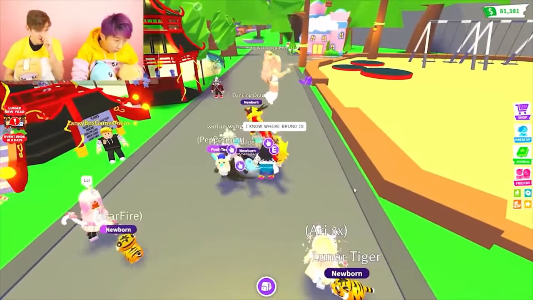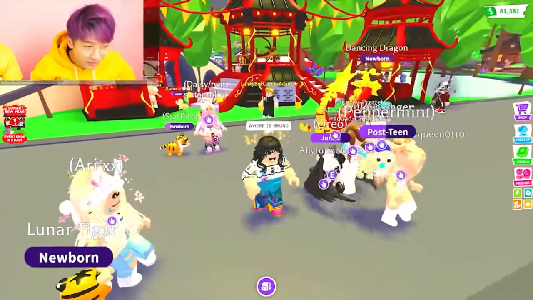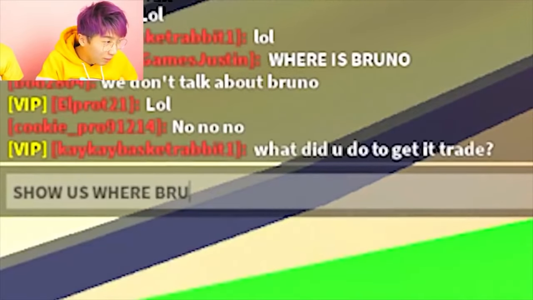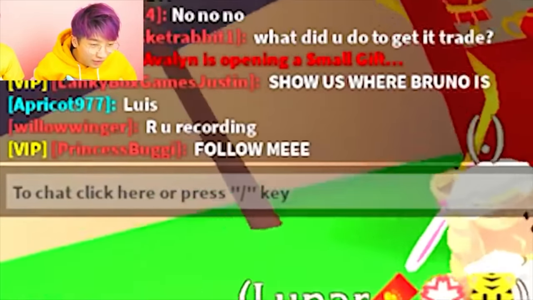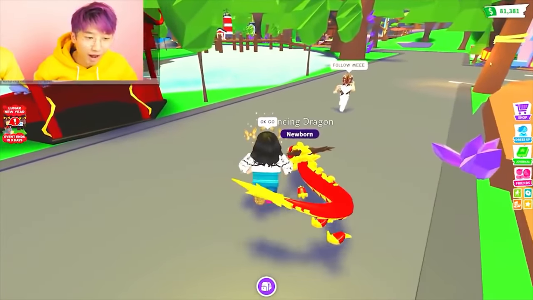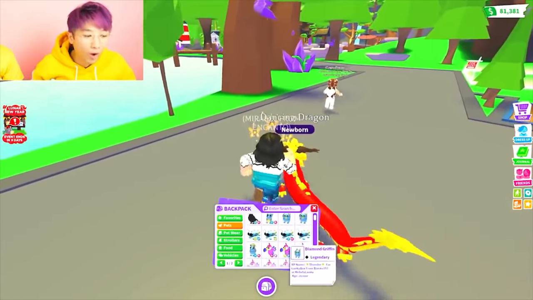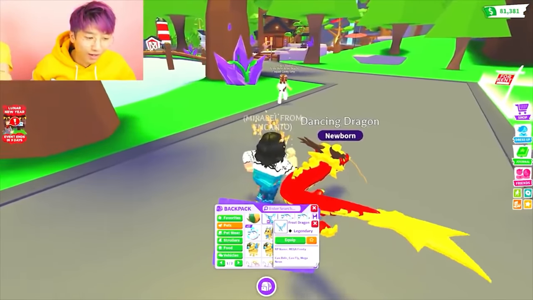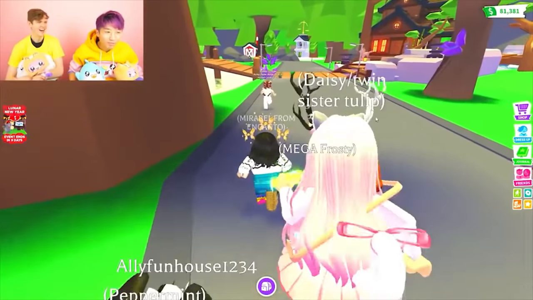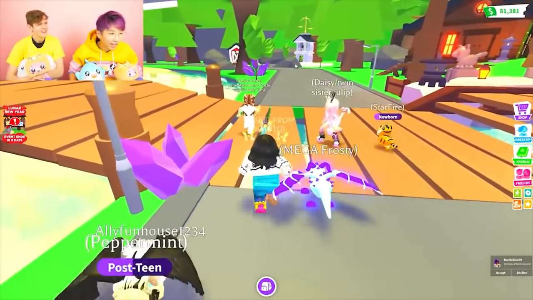Oh. Someone says, I know where Bruno is. Where is Bruno? Where's Bruno? Uh-oh. Tell me where Bruno is. Show us where Bruno is. They say, follow me. Okay, go. All right. Go. Where's Bruno? They know where Bruno is. Bro, no. You know what I mean? Yeah. Where's Bruno at, bro? Okay, we're finding Bruno.